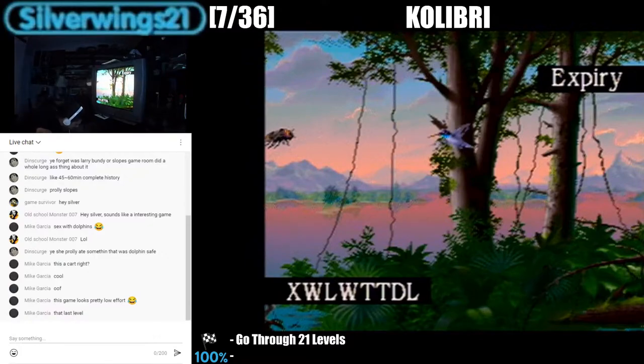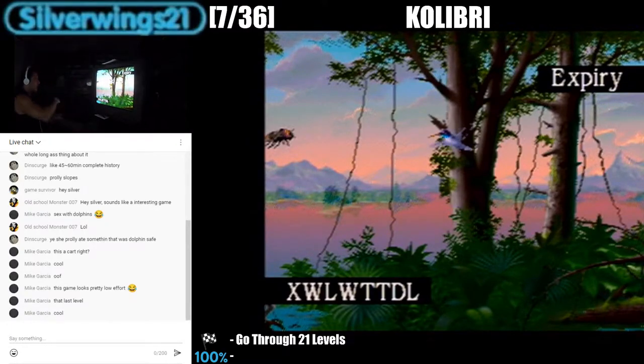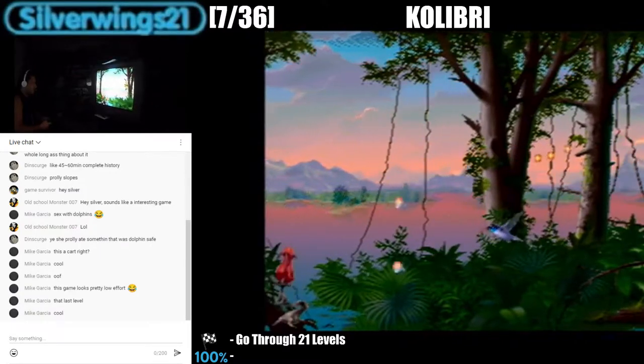Alright, Expiry. Oh, this is the one with the split path. Basically, go all the way to the left to get the bombs to blow up. There's some rocks that block the way that you gotta blow up with the yellow star bombs. Collect those. The liquid blob, pick that up, that speeds you up. We're gonna need that. Get through this wind and a frog. Alright, so it's basically the level path is like an H. You go left to right, and then in the center is a waterfall. We gotta go down, and then we go left to the exit. This is, fine. Argh!